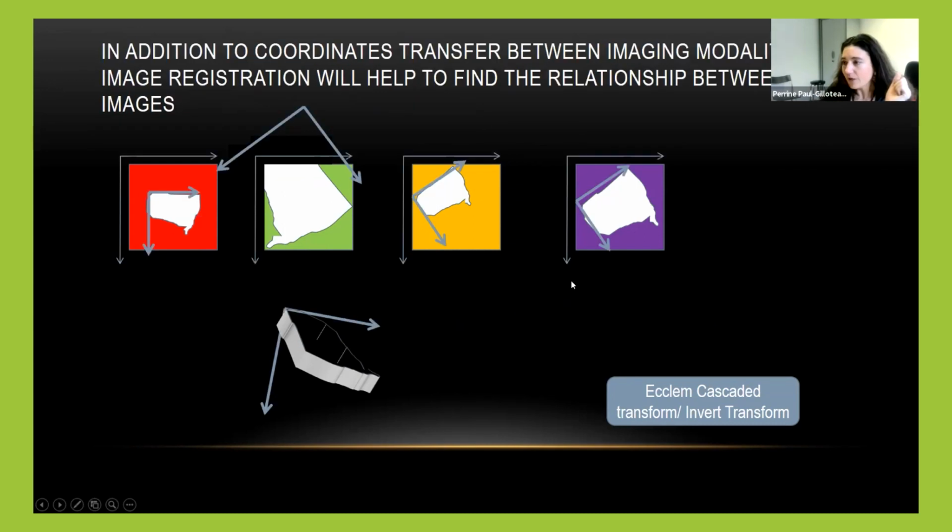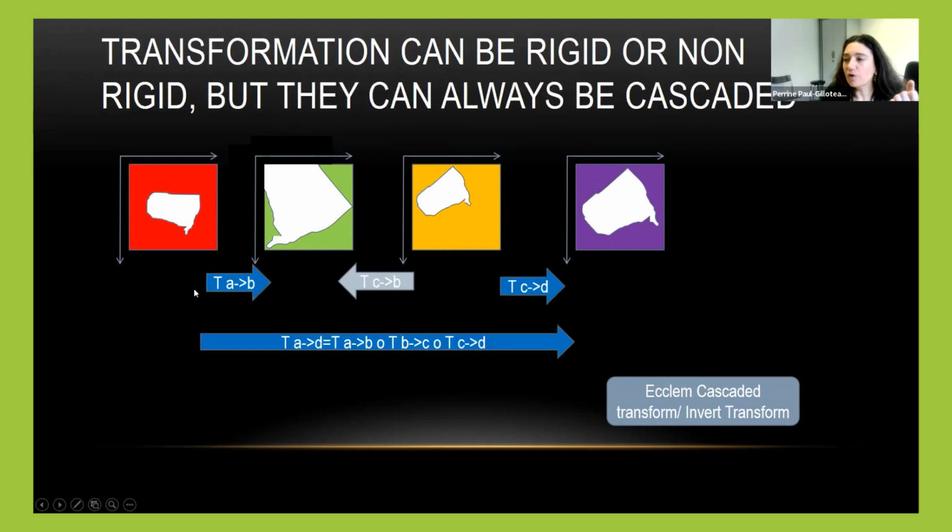And what you have to know also is that when you do registration, what is important is that there is a coordinate system which is associated to any element of the image, to the image itself, and also to the objects, the 3D ones or the 2D ones. And when you compute a transformation, basically you can go from one image to another one. That will give you one transformation. You can compute, for example, this image to this image, that's another transformation, or this image to this image.